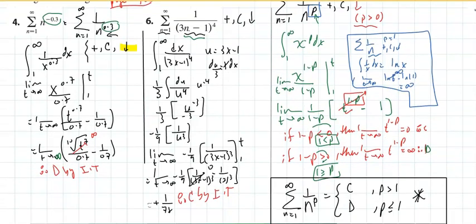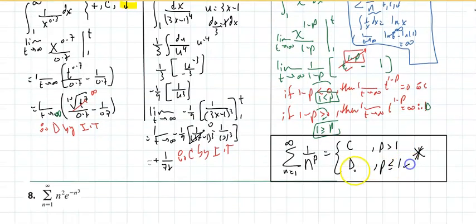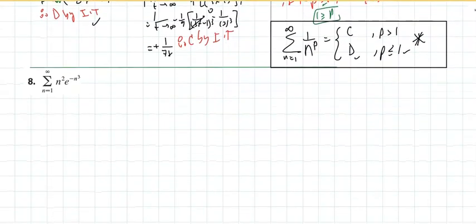If I gave you number 4, you could look at number 4 right now and say, well, wait a minute. P is 0.03. That's less than 1. Therefore, it diverges. No need to do any of that work. Actually, I have to force you to use the integral test, and I don't. I have to go out of my way. If I throw a log in there, it becomes tedious, but then I'm going to show you a shortcut even around that. So, let's look at the next problem.